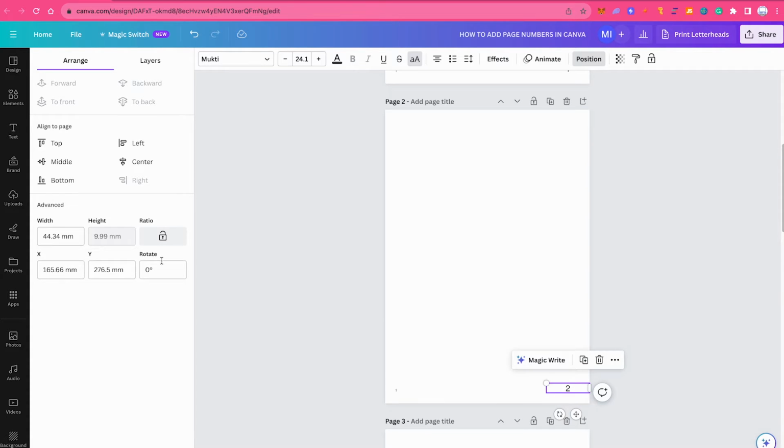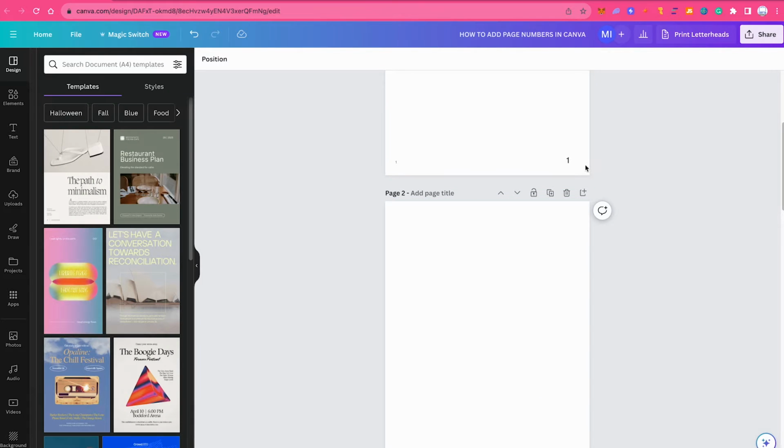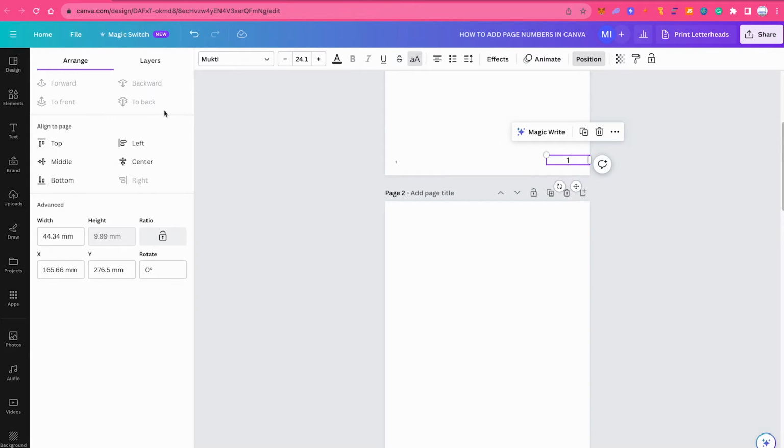If you find that there are differences here, then you can obviously simply copy any of these values here, and then go to the desired number, make sure that you're still in the positioning menu, and then simply paste that there. In this case here, we already had the same width, so the changes here are obviously not apparent.